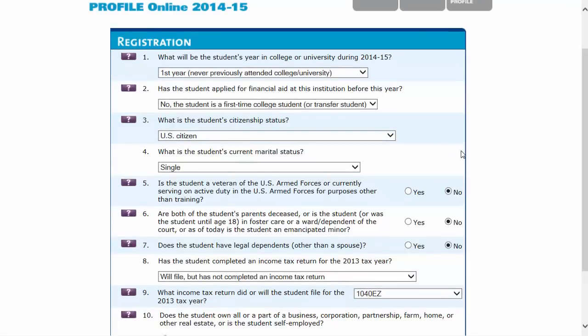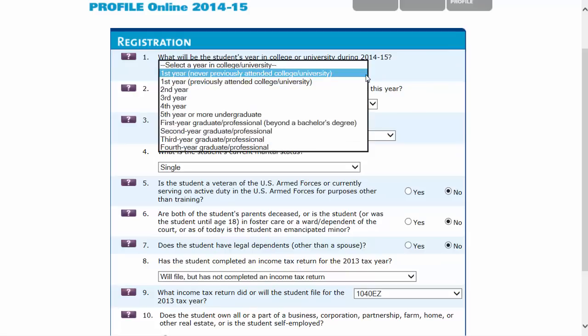Next, we're starting to get some questions about who you are. So what year in college you will be. And much like the FAFSA, this one has the question about, are you a first-year student who has never been to college before, or are you a first-year student who's previously attended college? We're just trying to understand, might you already have some units completed?